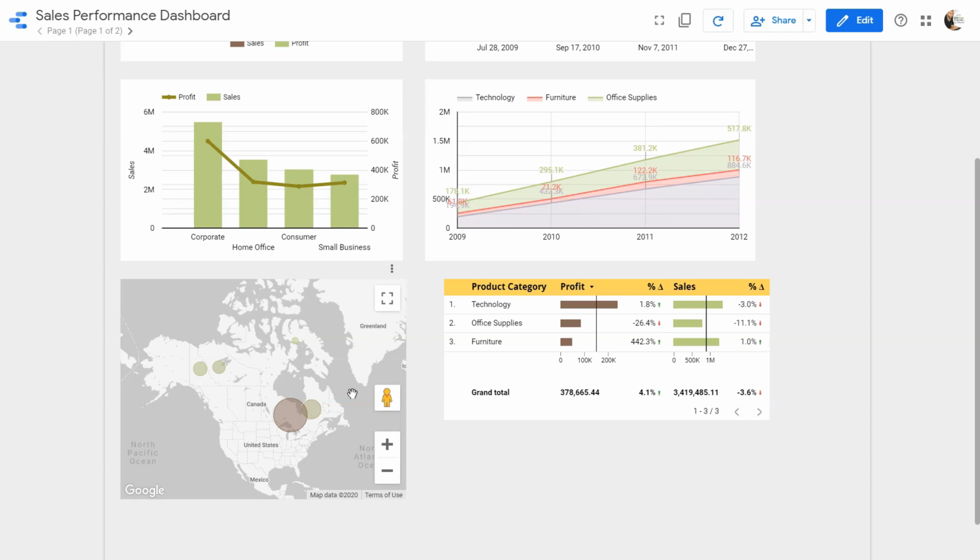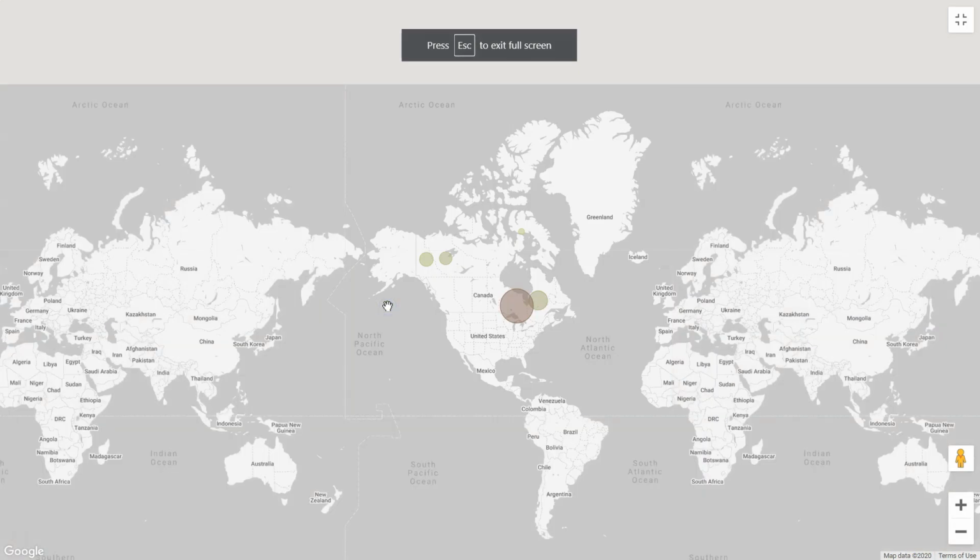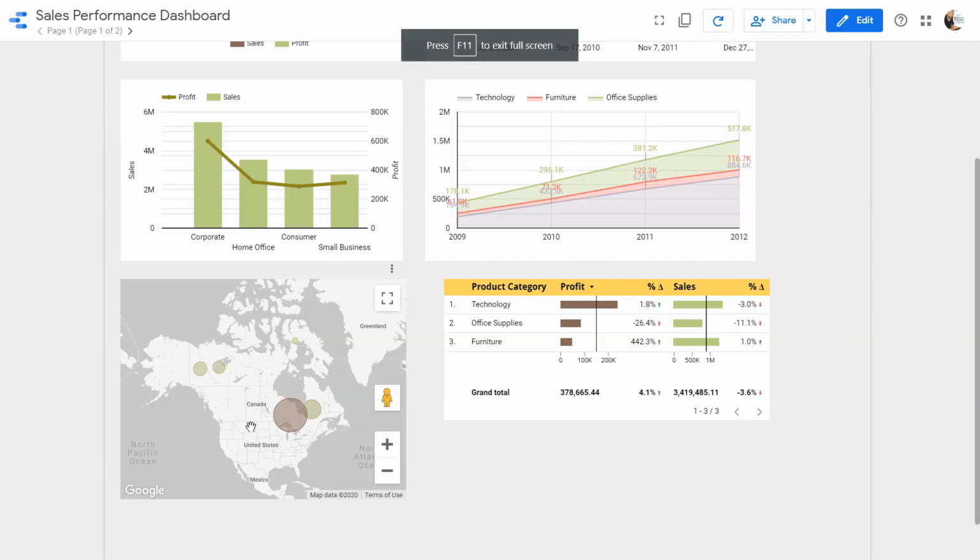The third option, which is very interesting over here, is this icon, which is a toggle full screen view, and you will have a full screen. Let's say you have one centralized chart showing you all the locations of your sales, then you can toggle into the full screen mode and all the different locations will be displayed for you to analyze your data with the help of these circles and the color coding. To come back, you need to come over here and the same chart will be displayed.